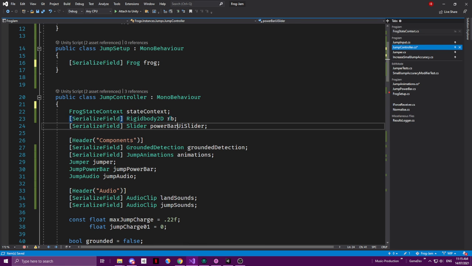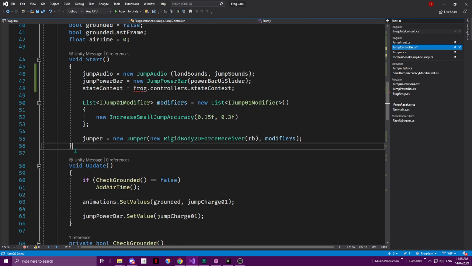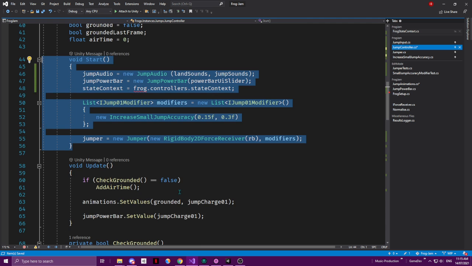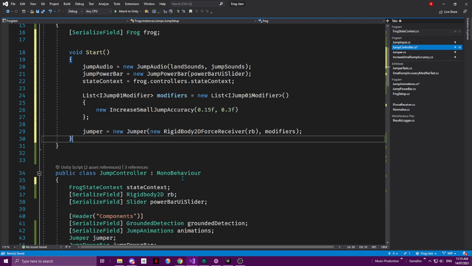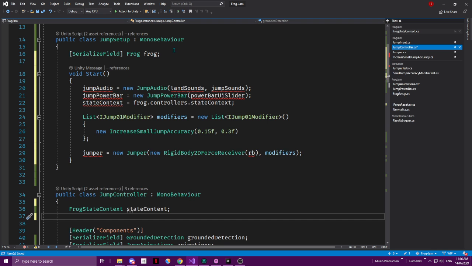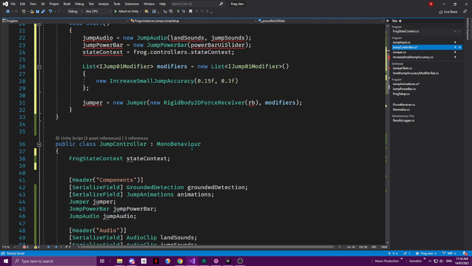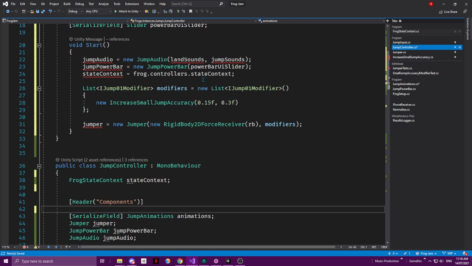Rigid body is just piped into that, which will be part of the setup. This whole start thing, I'm just gonna grab. Let's do that. That and that can come with me. Definitely this, for sure.